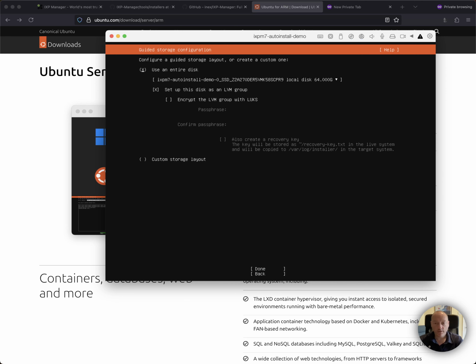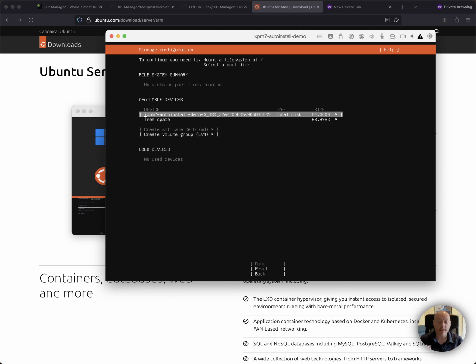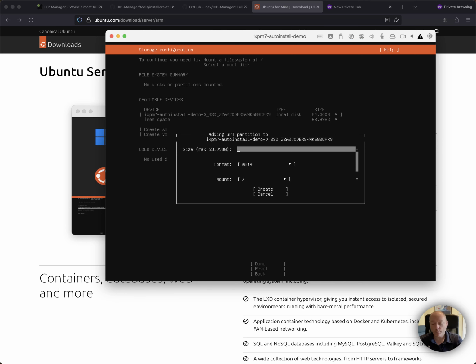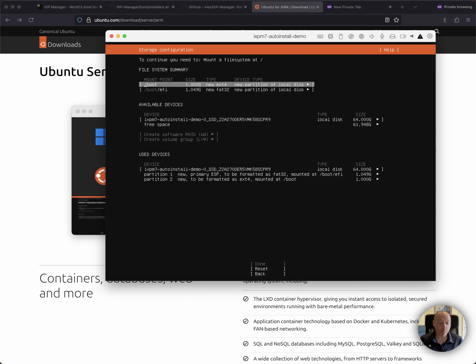That's done there. So now we're on the hard drive partitioning, and this is what I'm going to do manually, so I can talk you through again some production choices you might make, especially around things like LVM. So I have a 64 gigabyte hard drive, and the first thing I want to do here is add a boot partition that's 1 gig in size. As I said, I'm going to use LVM for everything, but that's everything except the boot partition. You can put the boot partition in LVM, but I found that when LVM goes wrong, having the boot partition inside it can just make the recovery so much more difficult.